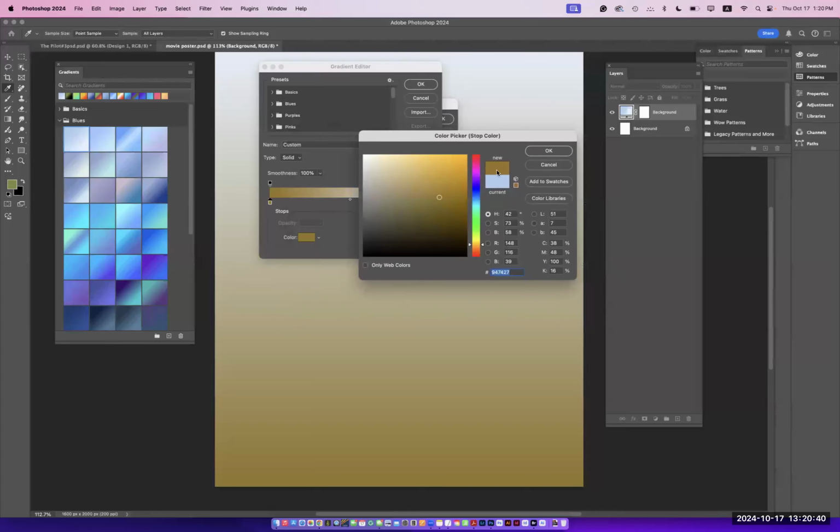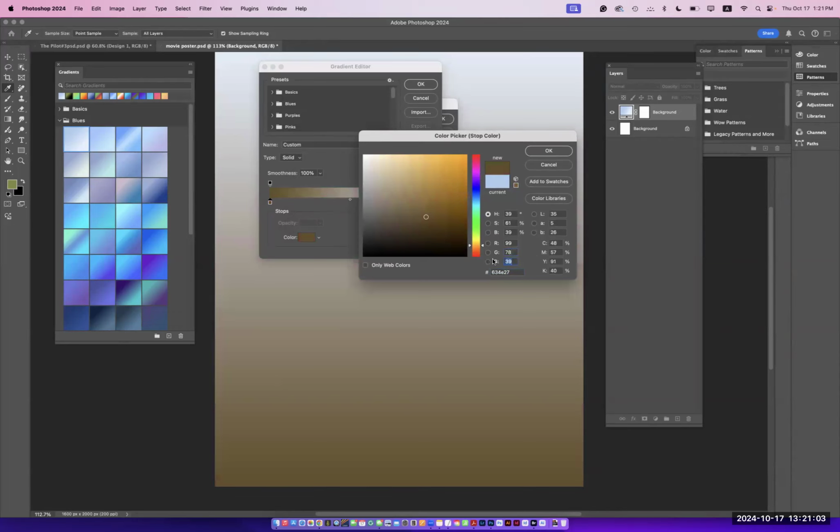But what if I want this color to be a certain brown? So I can go in and I'm going to make it RGB. I'm going to make the R, let's say 99. And then let's say the green, I'm going to make it 78.